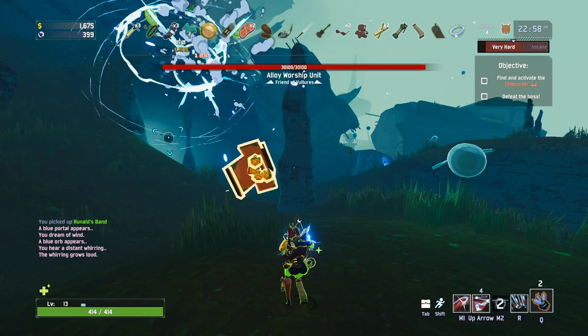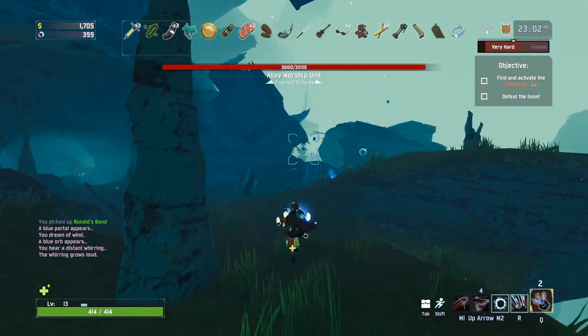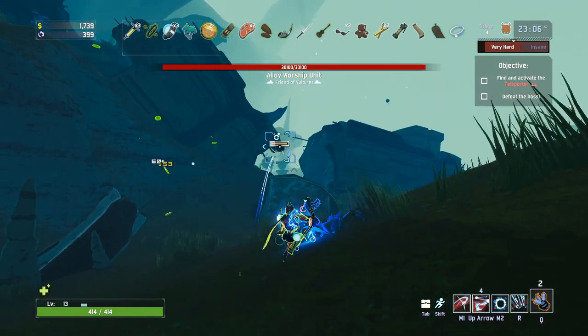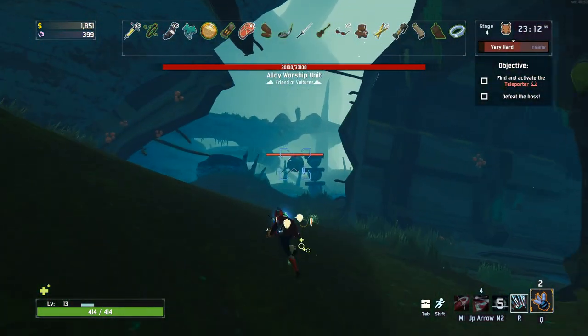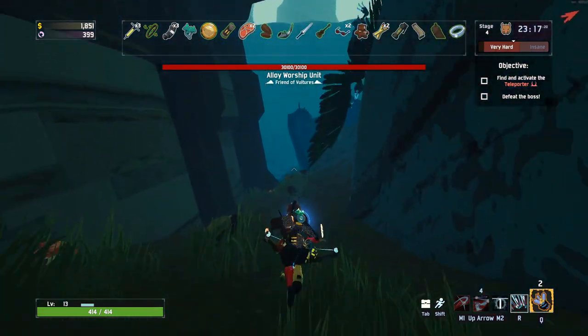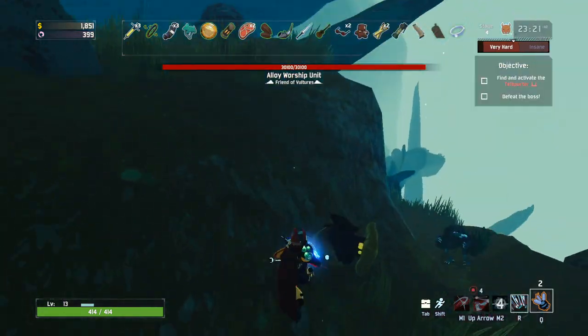Okay, we got the alloy worship machine to spawn. We need to go and kill that guy. He's a pretty tough boss, so we do have to be prepared. But this is the guy, I do believe, that gives us the extra legendary item. So, let's find him. He's over there, look. He's pretty tough, like I said. He's not exactly a pushover. But I do think with the equipment we have right now, we should be just fine to kill him.